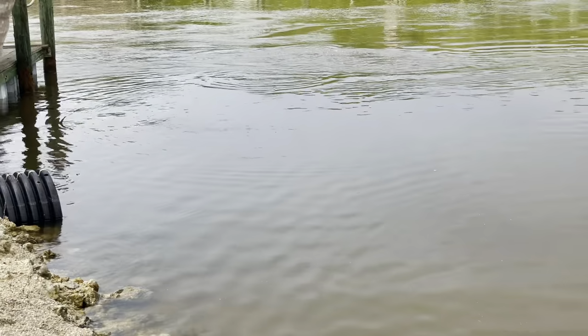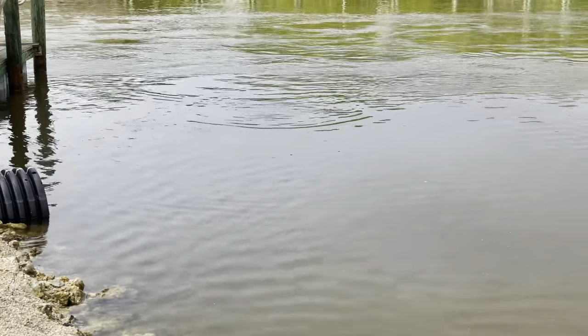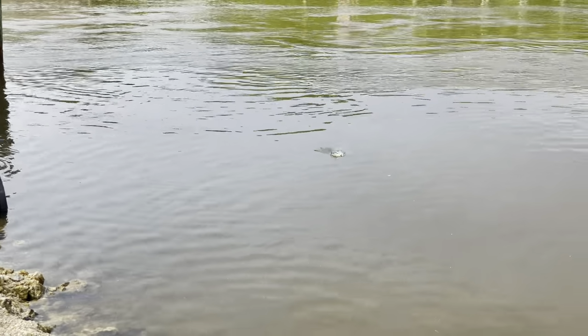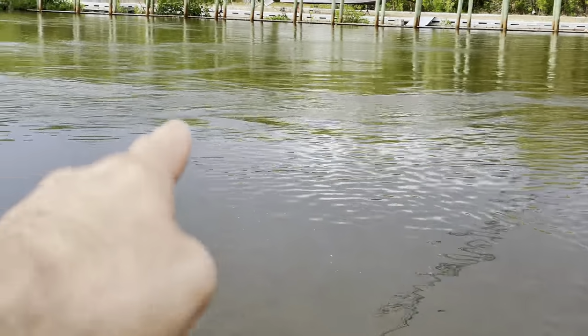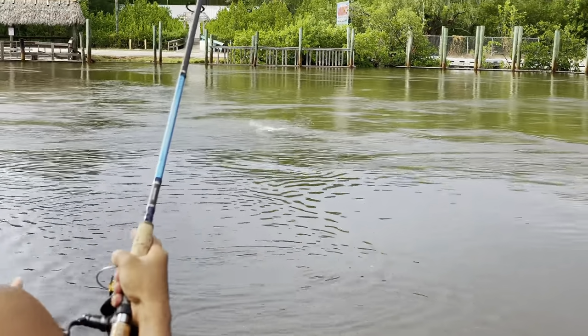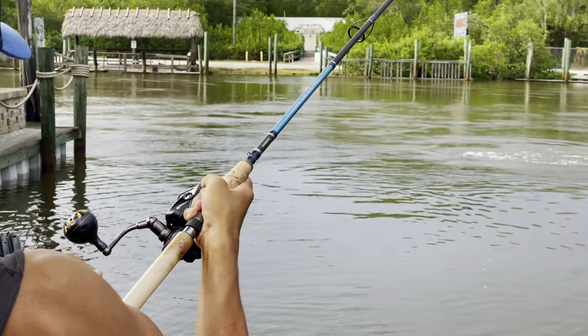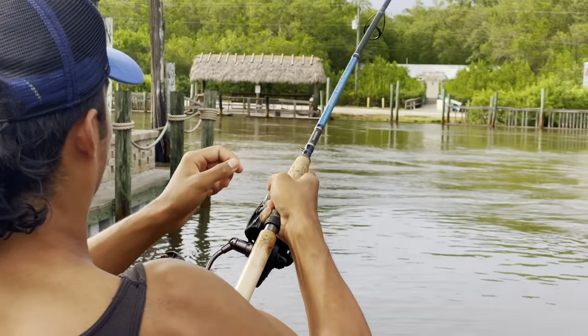Oh, he's coming. He's reeling in. You see him? He's coming. He's coming? Yeah, he's out there. When I say reel, start reeling. Yeah, I think I need to catch him. Yeah, he looked right. I see him. Yep, there he is. Right here. That's it, that's the one. Oh, I got him. Oh, he's on, boys.